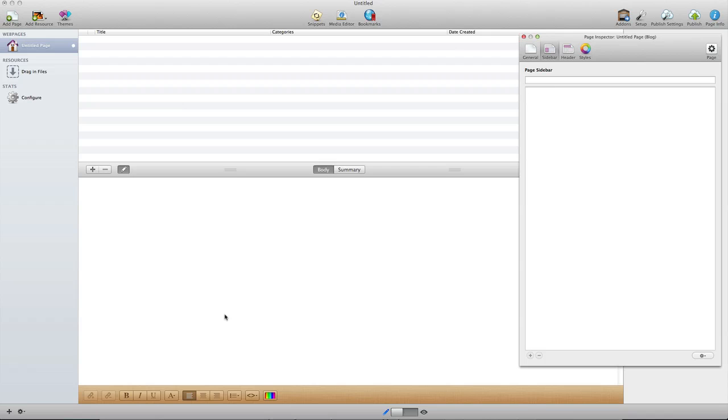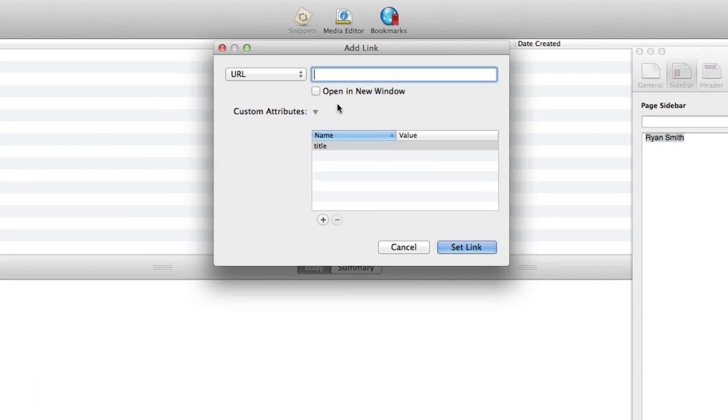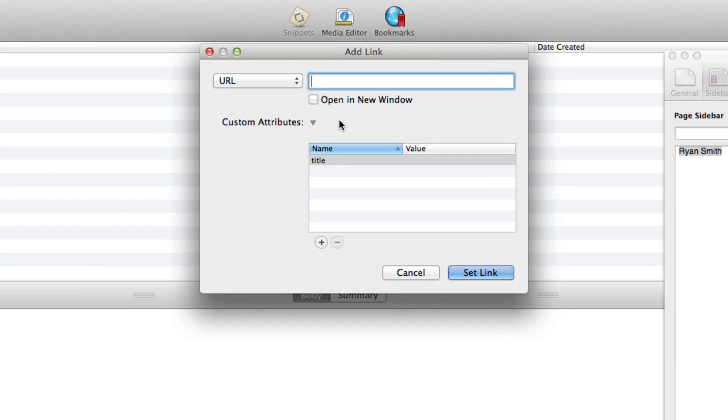In this case, I'm on a blog page, and we're going to look at what I was showing you just a moment ago. I'm using the page sidebar, and I'm just going to type my name, highlight that, and then come down and click on the Add Link button. This is where the settings are very important. First of all, we need to link to the URL for the Google Plus profile. So I'm going to paste in that URL that I copied.